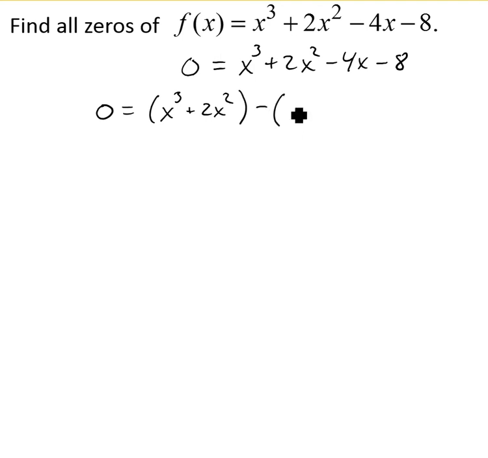Keeping that minus out in front of the parentheses, I need to be careful and not just stick parentheses around these terms. By factoring out that negative, I need to make this a plus 8 to keep it equivalent. If I distribute that negative, that would give me minus 4x minus 8.